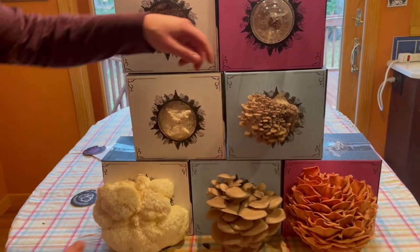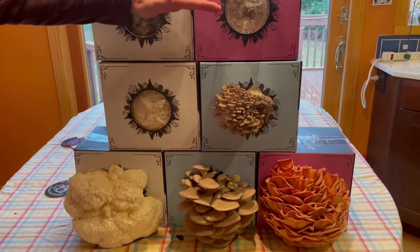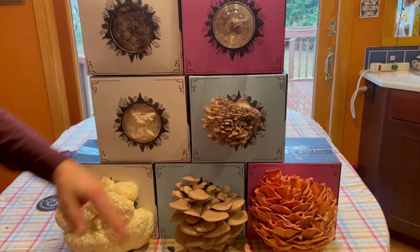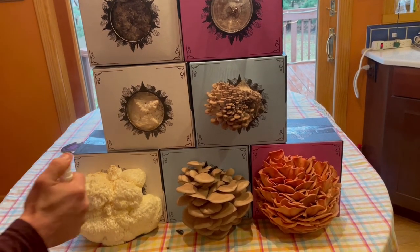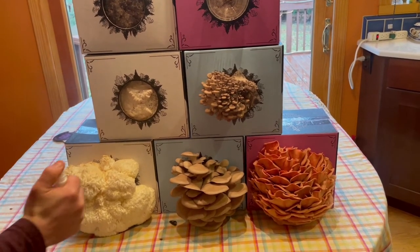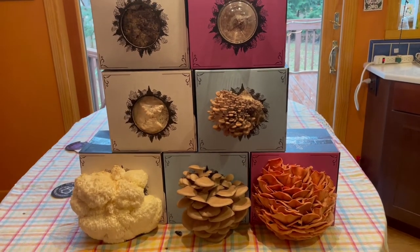Once they've reached this stage, the real vulnerable stage to drying out is when it first starts, and the bigger they get, the more resistant they are to low humidity. So with these lion's mane, I would just do sort of a spray from back here a few times a day, and just don't get right in there and spray a bunch of water on it.